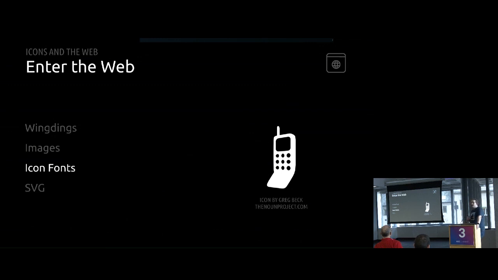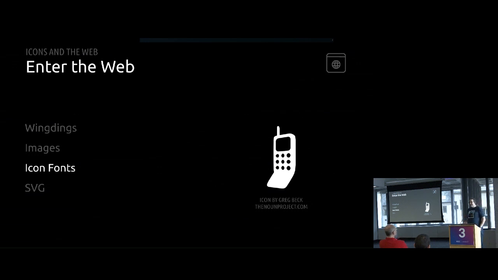What made this possible was two things. One, web fonts, because at that point you could send typefaces to browsers. They would actually render them for you. Pretty fantastic. The other one was some great tooling around being able to generate these things. There's a site, I'll have a link at the end again, called IcoMoon. If you haven't checked it out, awesome site. It allows you to create icon fonts from any kind of vector graphics. So you give it some files, it turns it into a typeface, you tell it what character sets to use, and then it gives you a type file, you reference that in your web app, and then now you've got some icons. But still had its own limitations.